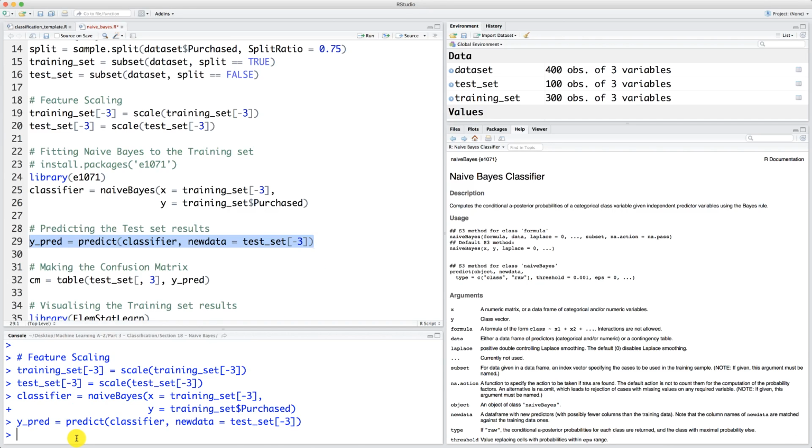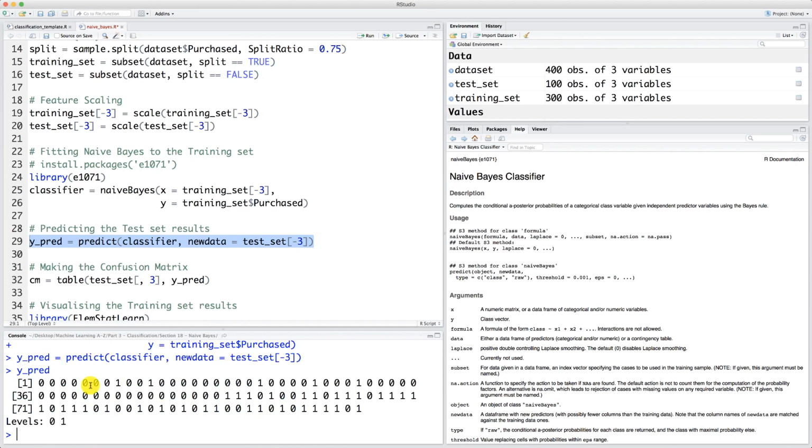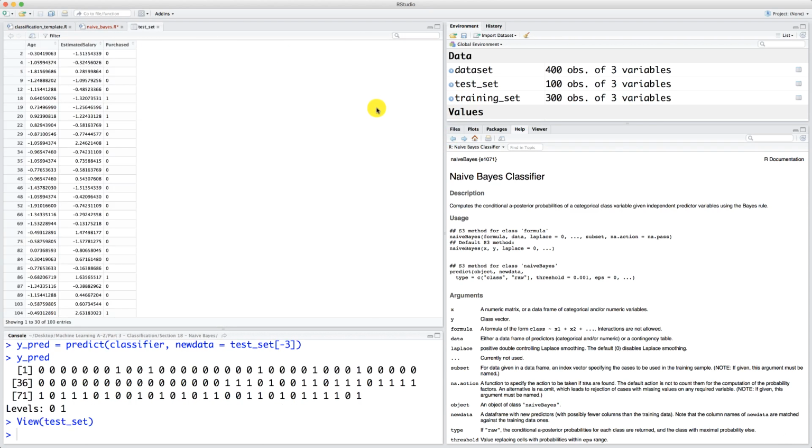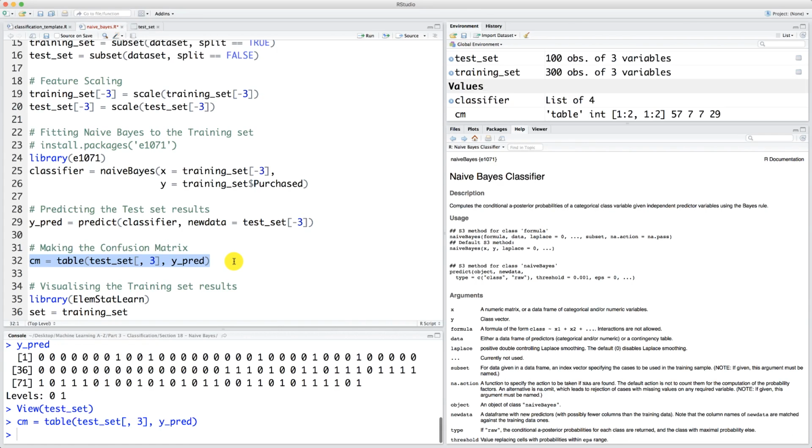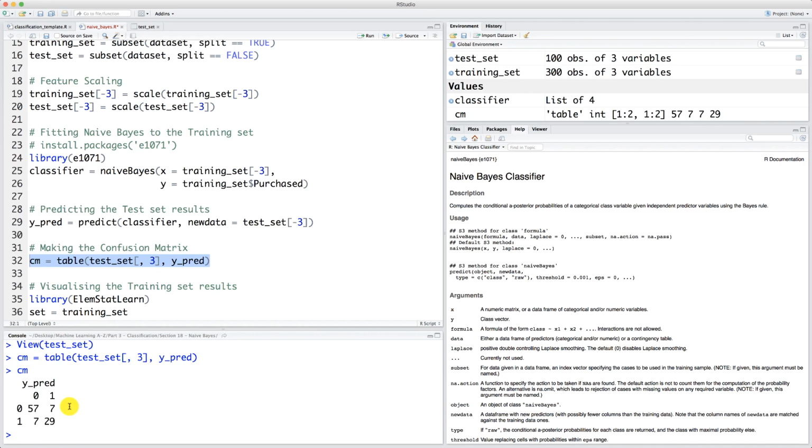Okay, you're going to see that if I type ypred here, we will now have the predictions. So we can compare it to yset, which is the third column of the test set. Okay, so we can compare them, but let's not do this. Let's just get to the point where I want to show you that now a confusion matrix is going to be created without any error. So let's select this, execute, and now, as you can see, the confusion matrix is created without any problem. So, and now we can have a look to see the number of incorrect predictions, which is 7 plus 7 equals 14 incorrect predictions. Not bad out of the 100 observations of the test set.